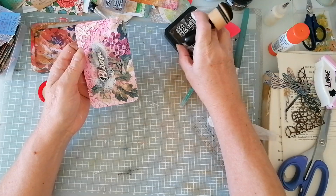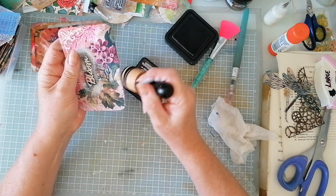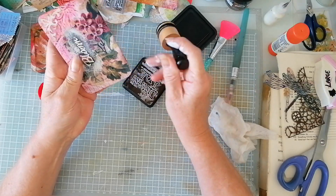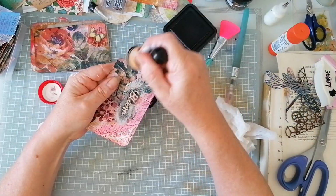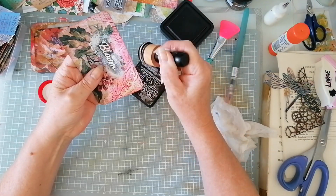I'll just go around with this ground espresso once more. It just gives it that little finishing touch. It's a very bright pink, but you know. What the heck?